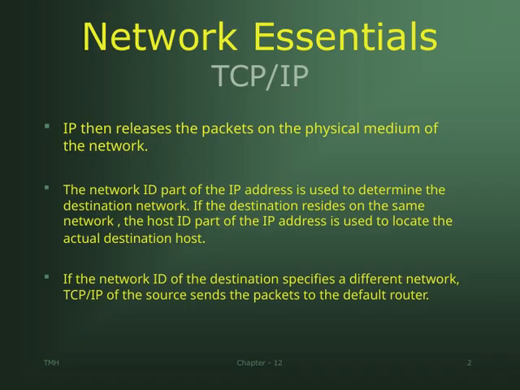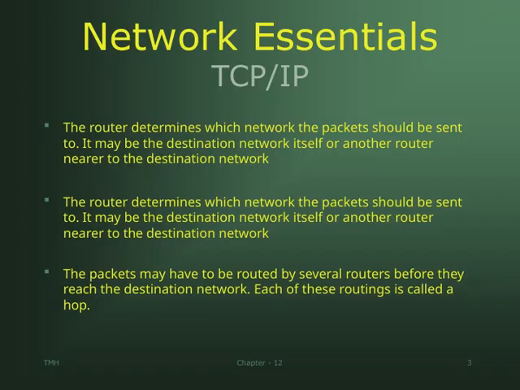within that network. However, if the destination is on a different network, then the source device's TCP/IP stack doesn't send the data directly there. Instead, it sends the packets to a default router, which acts as a gateway. The router then takes over, guiding the packets toward their ultimate destination across different networks. This process highlights how TCP/IP efficiently manages data transfer, whether the destination is local or remote, ensuring that information reaches the right place through proper network identification and routing.